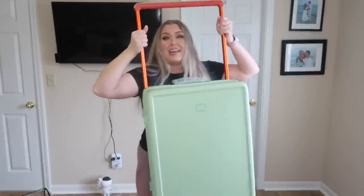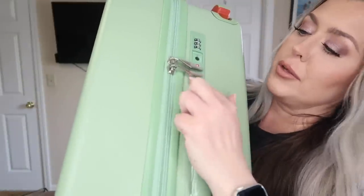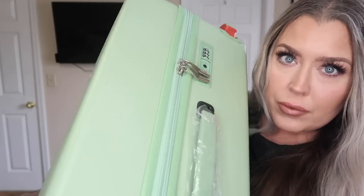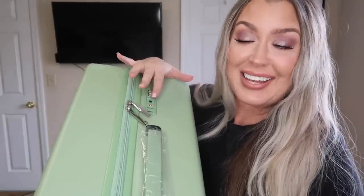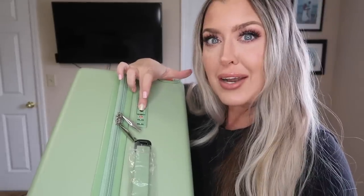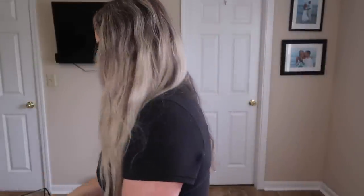They also have another deal going on — since we're talking about suitcases and flying away — it's like 99 cents for a pair of headphones, like Lenovo-style. Anyway, here's your suitcase. It came in a bunch of different colors. It literally has a little lock mechanism that slides into place. This is TSA-accepted luggage lock, by the way. So if you're a flyer — back in my day when I was a flight attendant I used to fly all the time, but now I've got to pay out of pocket.